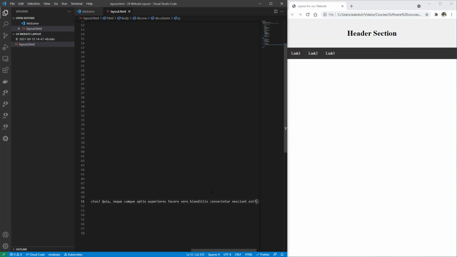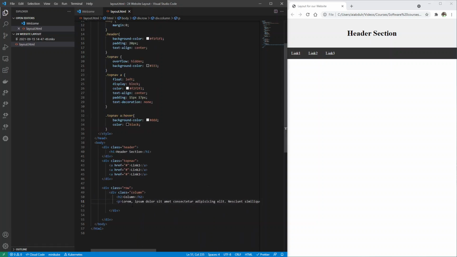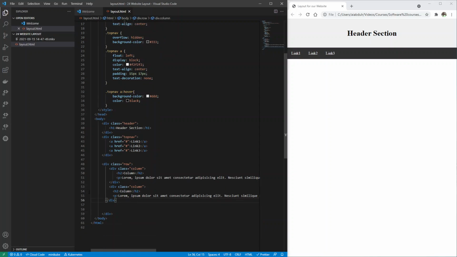Okay, good. So this is gonna be my first. And then I'm gonna create my second column, and because it's gonna be the same thing, maybe I can just copy it, right? And then still lorem. Okay, so we are good. This is a two column content, right? So let's go ahead and style this.